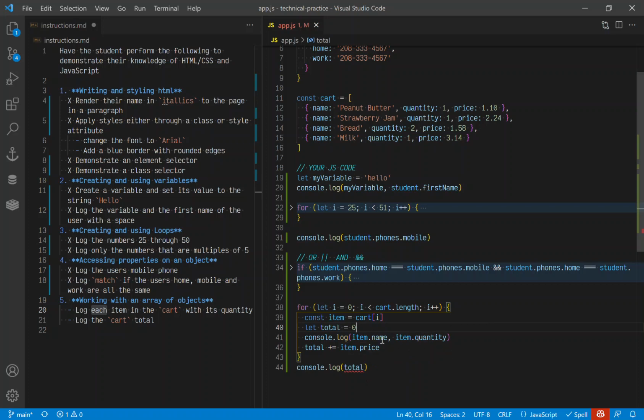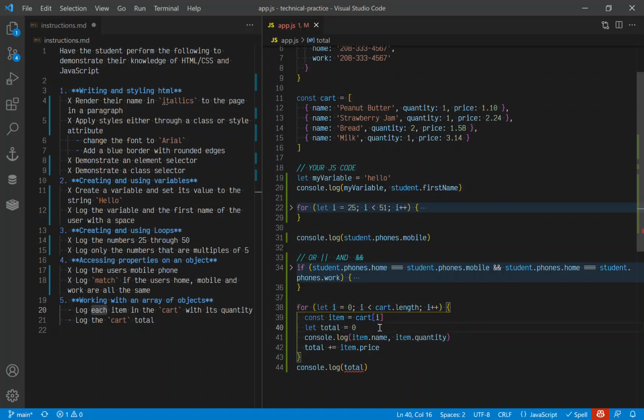Now, I want to call out one more thing that you may not have caught if you didn't catch that error otherwise. Doing it this way, at the end of every loop, the code inside these two brackets is essentially removed from memory. So if I said total equals 0 inside of here, and I increase the total on line 42, by the time line 43 hits, it comes back up and increases. The variable in memory, total, has been blown away. It doesn't exist outside of that loop, and that's why this one is mad as well.